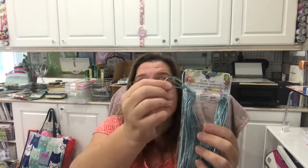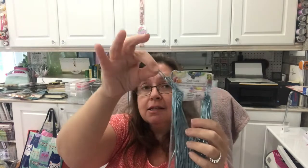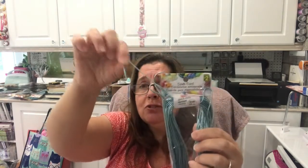So I've mentioned you can make your own art journal. One of the things I really like about Dollarama is they sell these great elastics, and this, I swear, is the same type of elastics I see in traveler's notebooks that I've purchased at craft stores and other places. And yeah, this is the exact same. I picked up this one in this pretty blue just because I had to pick one. So here you get 65 feet of this elastic cording, which is great for making your own journals, traveler's notebooks, etc. And it's only $2, and they call this craft cord. And my Dollarama usually has a lot of these. It's so many colors. It's fun.